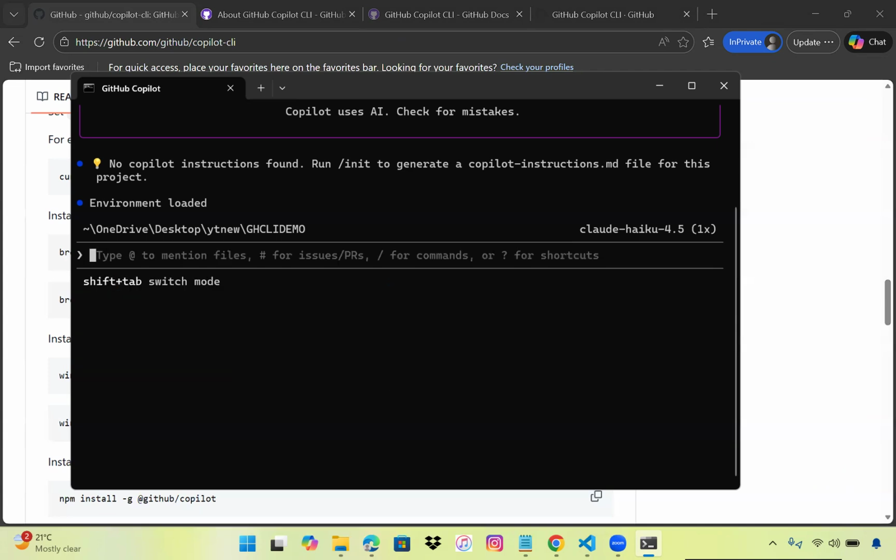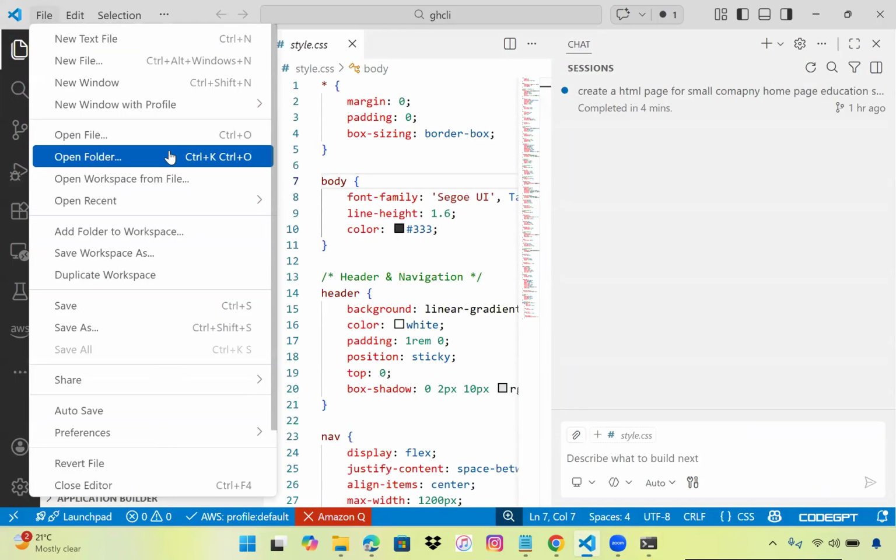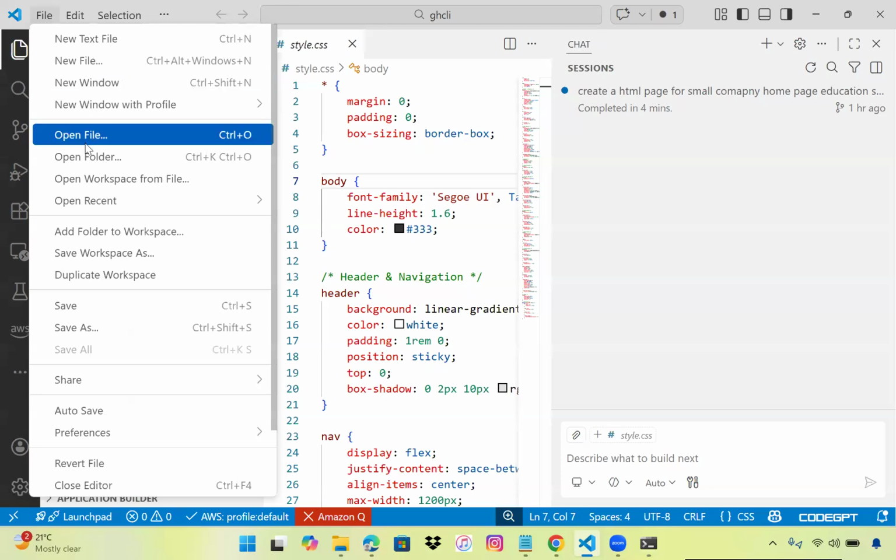But before that, I've already logged in. If you're not logged in, you have to log in. You have to authorize with your GitHub account, and only then can you start working on it. So I've already done this. This is a folder, and I'll just open it in my VS Code so I can show you in parallel how it works.